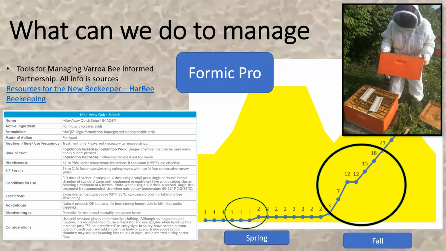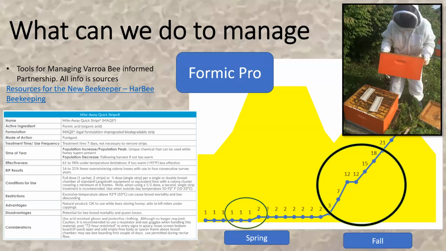It smells sour, like lime, lemons. You're opening up the hive, putting the patties down, and closing them up, and that burns the varroa mites off of the bees. That's a good description of how it works.